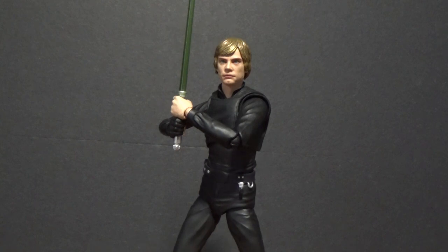I just want to say that this is probably one of the best figures I own in general — easily a top 10 in my entire collection. I'm absolutely stoked with this figure. I was really thrilled with The Last Jedi Luke that came out last year, and I'm still thrilled with that figure, but this one is something else. This is our young hero Luke with his lightsaber, kicking ass. This is a great figure.